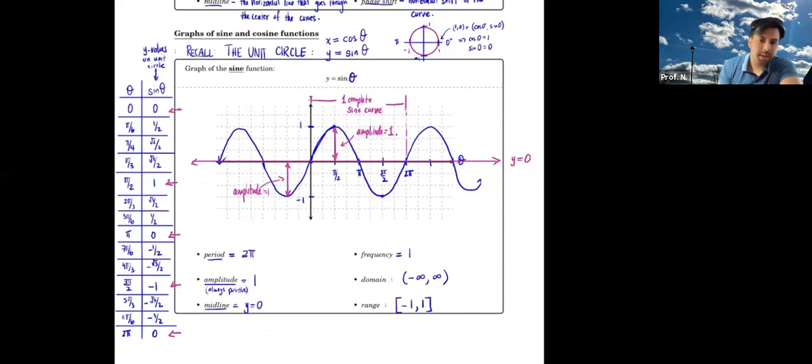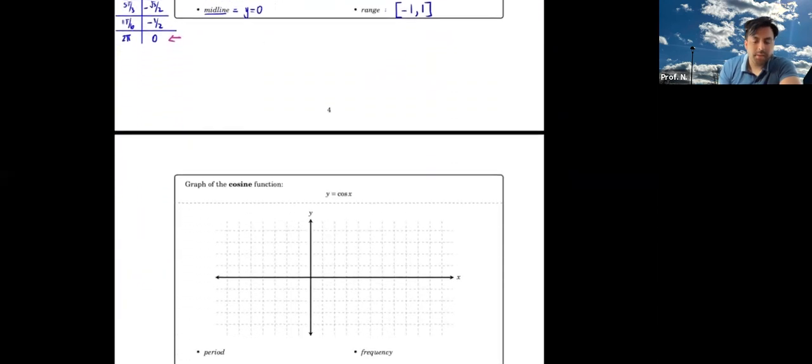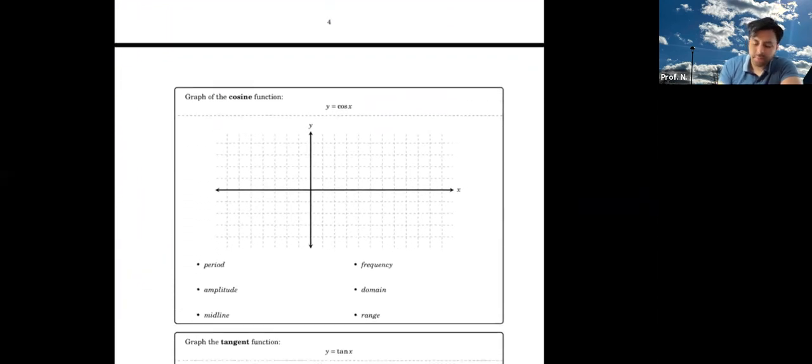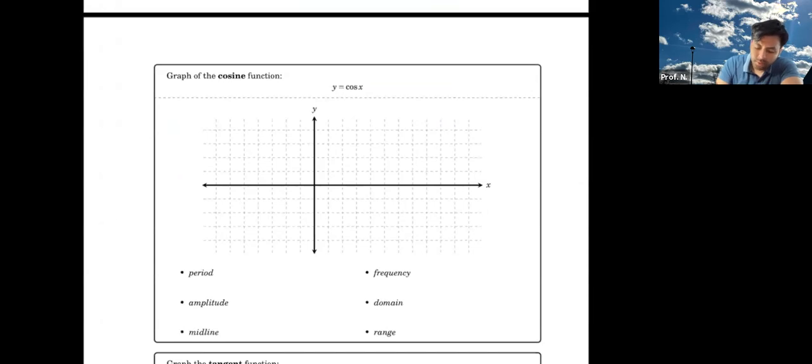Okay. And because we can do that with the y values, we can also do that with the x values. So in this case, we're going to talk about cosine. I'm just going to write cosine theta. Again, the y value here could be a little misleading. We're dealing with the x values of our unit circle, and we're transforming that into a graph. So let's do the same thing we just did for sine. I think in one of your homeworks, you're going to have to do this anyway with the unit circle. So this is cosine of theta.